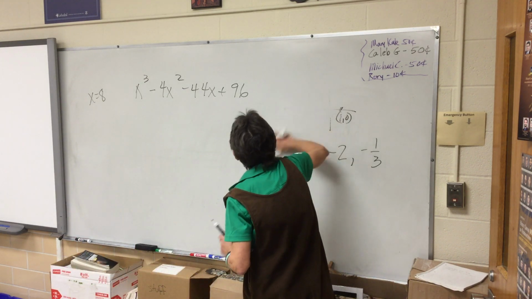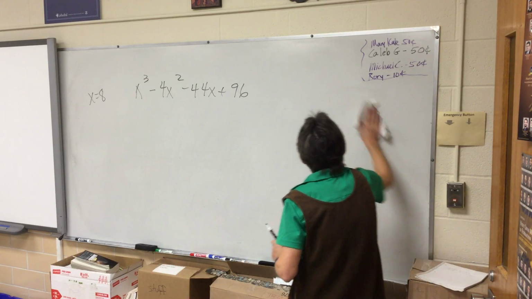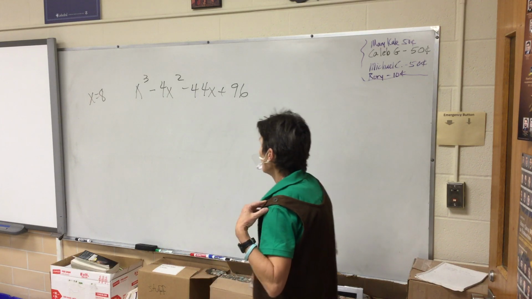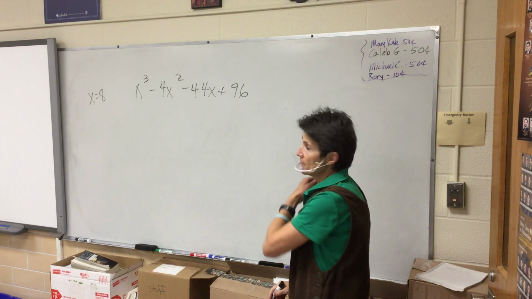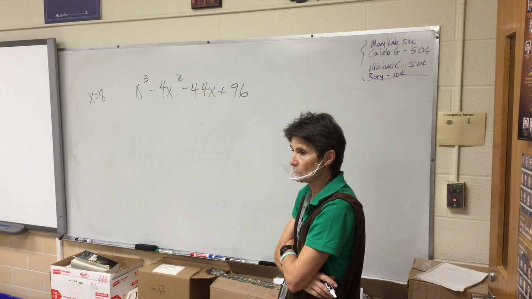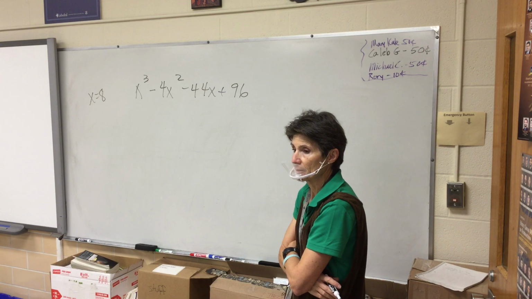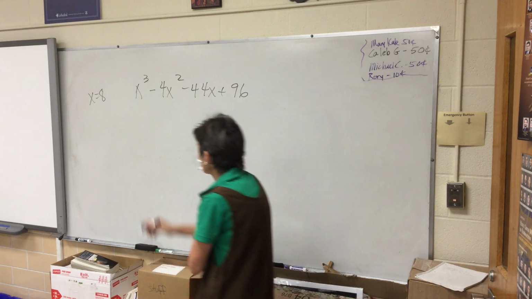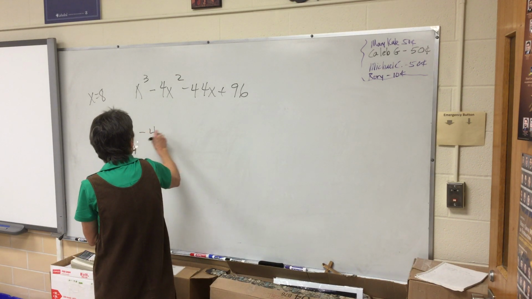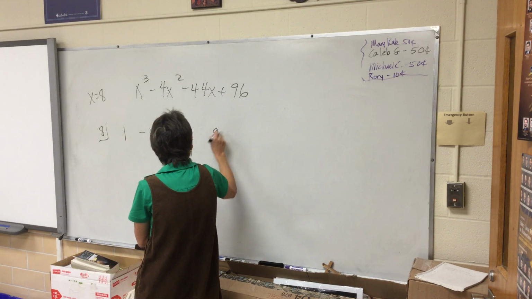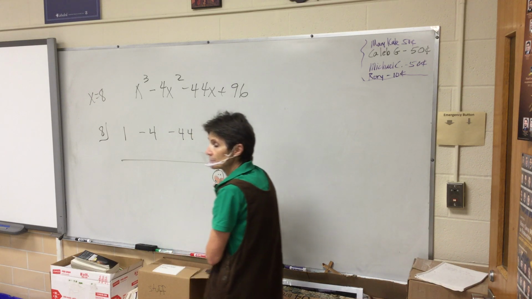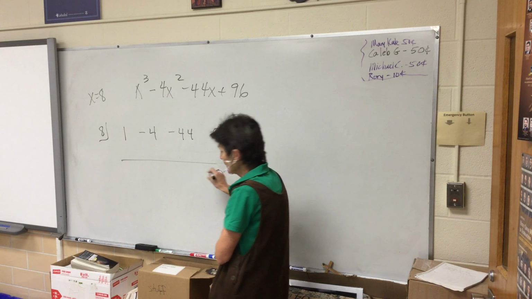Okay, so we have to find the other zeros. Thinking about what we just did, what do you think would be the way to go here? Divide by what? What's going to go in the box? 8. I know when I do this that I better end up with a 0 right here, right? So let's see if we do.